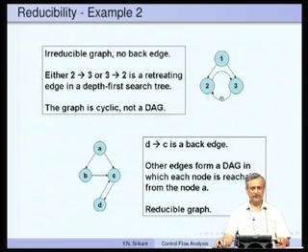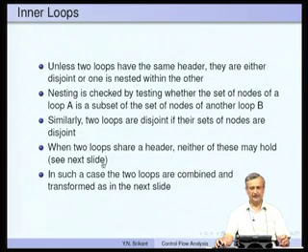Then, we are going to see a concept known as node splitting very soon. So, when we split, let us say node number 2, we get this graph. With this graph, this is a reducible graph. So, let us say we do depth first search, we go from A to B to C to D, and then D to C is a back edge, because C dominates D: all paths from A to D have to go through C. If you leave out the edge from D to C, then the rest of the graph A, B, C and D will form a DAG, no problem at all. Therefore, this is a reducible graph. The application of reducibility will be seen a little later.